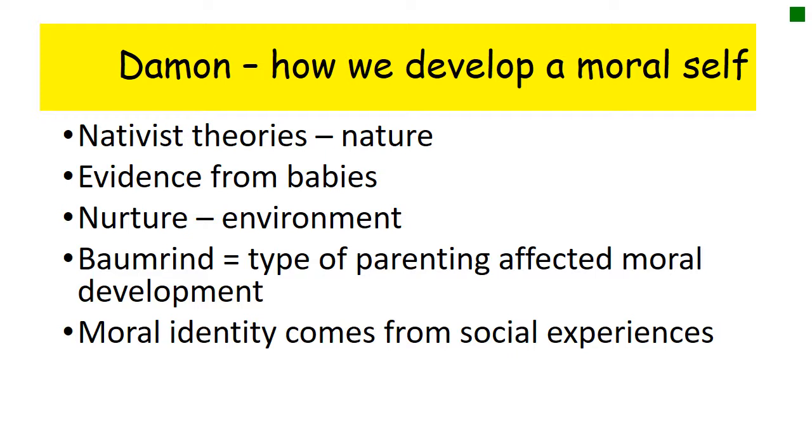Now, as a result of this, Damon actually concludes that our moral identity, and that's basically how somebody commits themselves to their morals, so basically what their moral decisions are, comes from lots of different social influences and can influence a child's experiences. And what he's basically saying is children have to be exposed to a consistent message about our standards in order for them to develop their moral understanding.